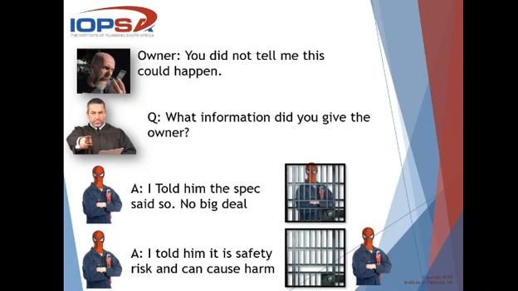Okay, the other option would have been if the commissioner asks you what information did you give the homeowner, and you said, whoa, wait a minute. I told the homeowner that that thing can explode. I told him that there's a possibility that it could cause damage and it could hurt people and so on. And so, you know what? Now you as the expert have done the right thing and the risk is with the consumer. It's no longer your problem. That's when you stay out of jail.